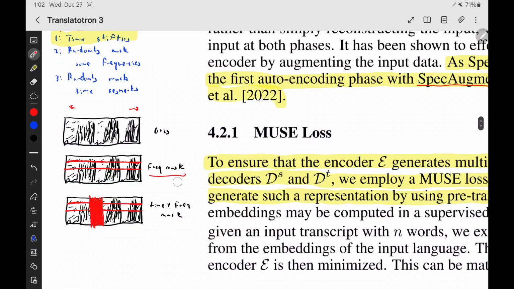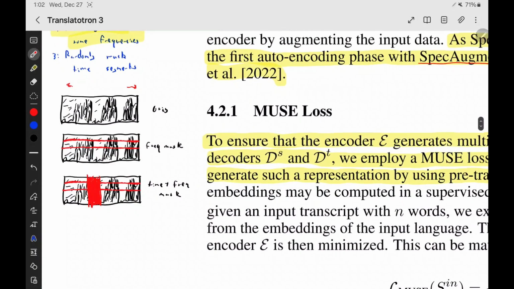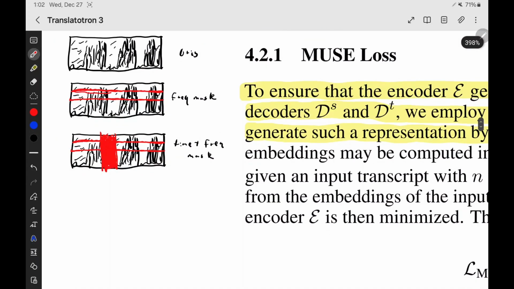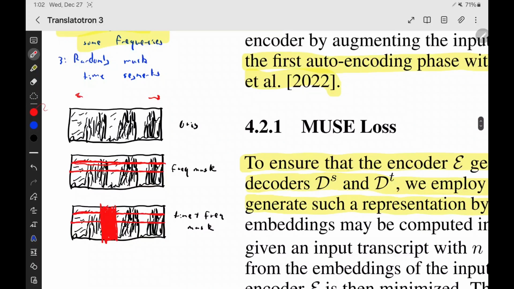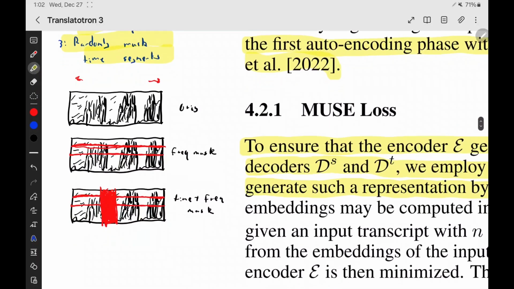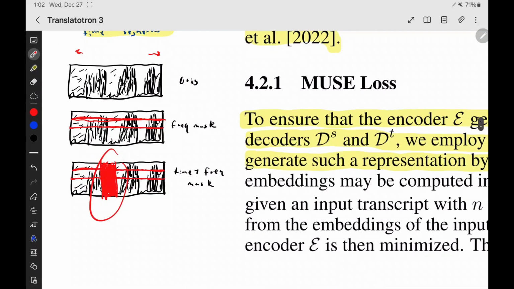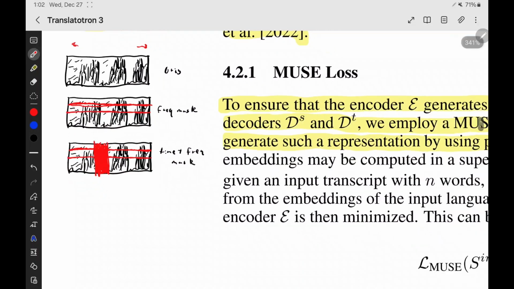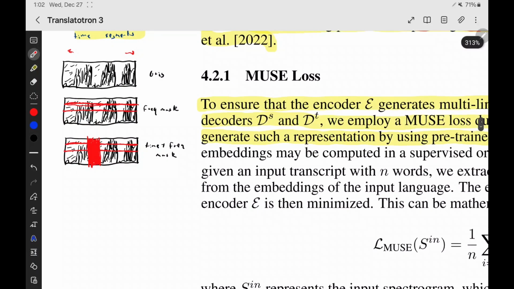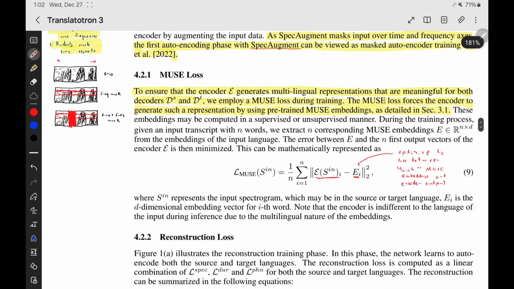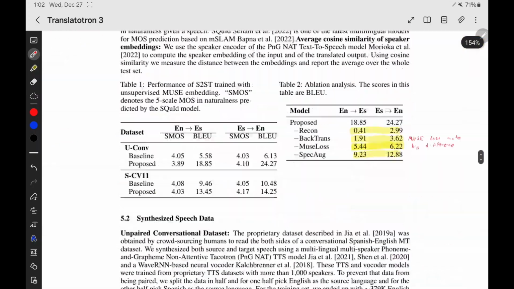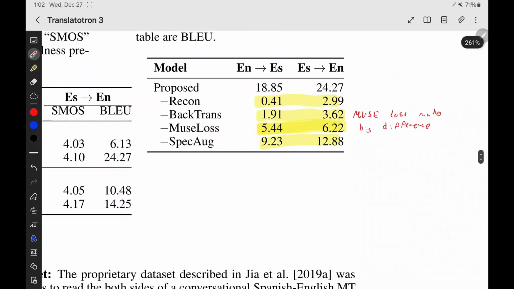And the frequency mask. So you randomly mask out some frequencies. You can just do that by masking out a bin by just removing it, zeroing it out. And then the last part is randomly masking time segments. So we have this time segment here. You can just mask out that entire time segment. And then it has to do the prediction like normal. So some augmentation. Augmentation usually makes things better.